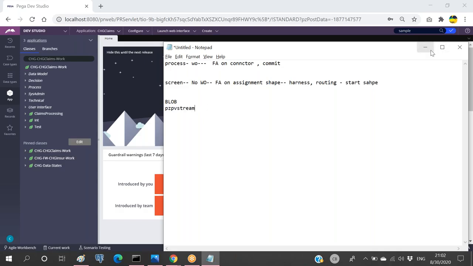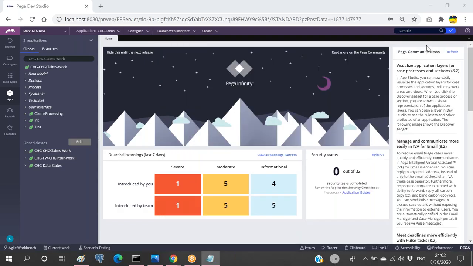We cannot decode the data; only PRPC can do that. If I want to decode it, even then it is possible. Decoding means optimizing, and optimizing means exposing: exposing the blob data in a user-readable format. This technique we call optimization, or property exposing. There will be cases where we have to expose the properties.